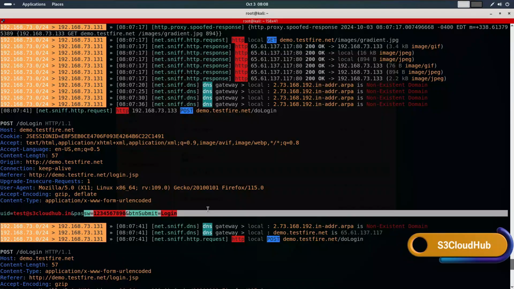However, this method won't work on websites like Facebook or Twitter that use HSTS. That's because HSTS is harder to bypass. In the next video, we will dive deeper into what HSTS is, why it's more challenging, and how we can partially bypass it to still capture usernames and passwords from websites that use it. That's it for today's demonstration, and see you in the next one.